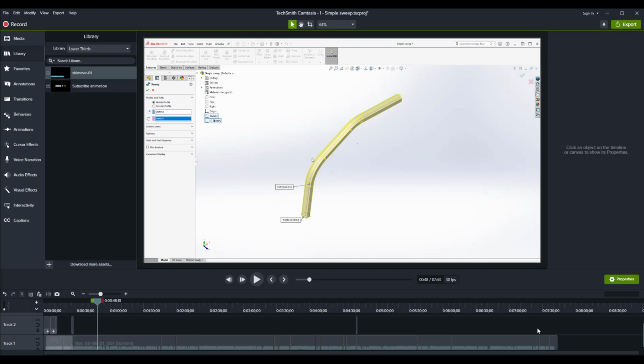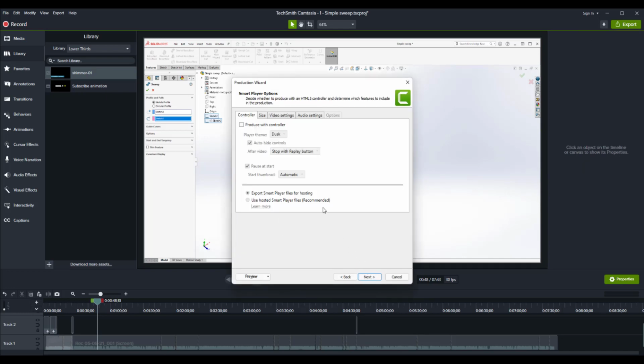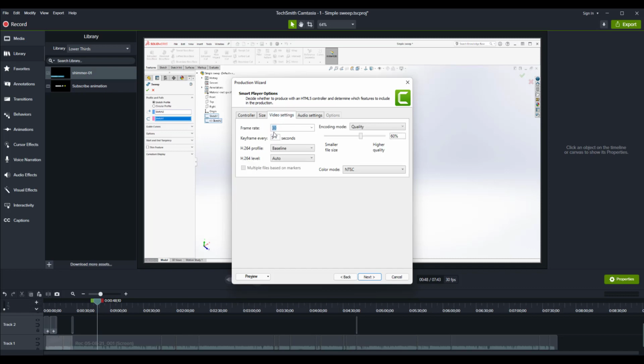Alright, once you are done with this, you need to, well, export it in MP4 format with the predefined settings. So go to export, custom production, new production, select MP4 and next, and here are some of the settings that we use. In the video settings, make sure frame rate is 30, and when it comes to video size, we use 1920 by 1040. So in the video size, 1920 1040 is the aspect ratio that we usually keep.